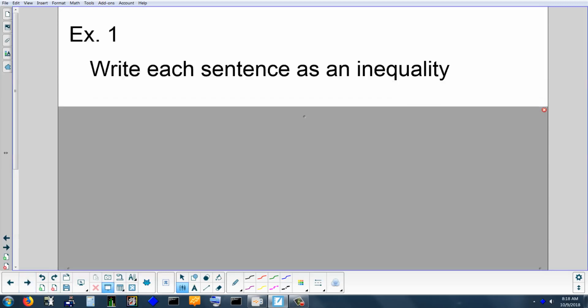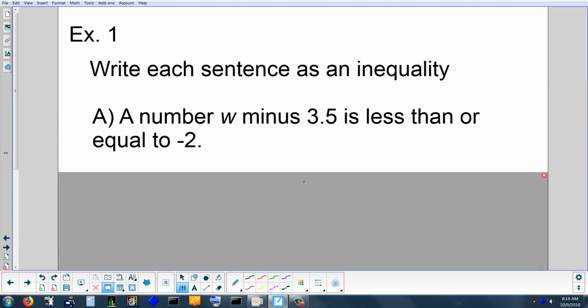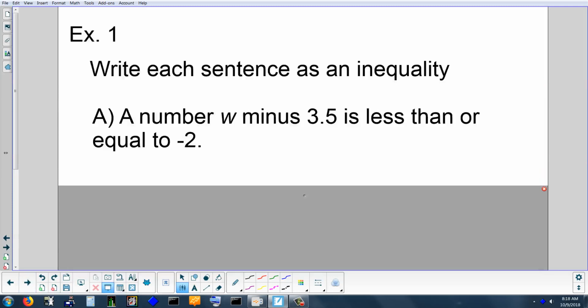So what we're going to try to do now is take a sentence and translate it into an inequality. In math, that's a sentence. Our sentence is a little different than English, right? They have more numbers in them. But usually when we do this, there's going to be a variable. A lot of times they'll tell you what variable to use. If they don't, you can pick any letter you want. Generally, if the problem is a word problem, we try to pick a letter that makes sense. So if the problem is about books, maybe you'd use B. Whatever letter makes sense. X is a common letter we use.